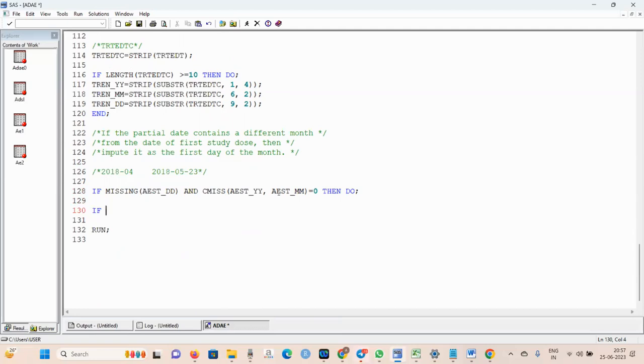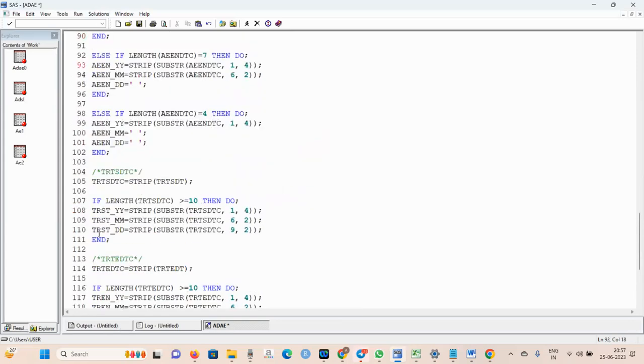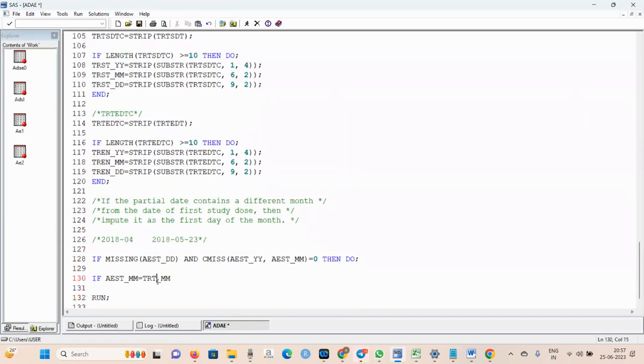if, what it is asking is, if the month is the same as the treatment start month, and if it is equal, let's imagine it is equal, then we are imputing DD, right?